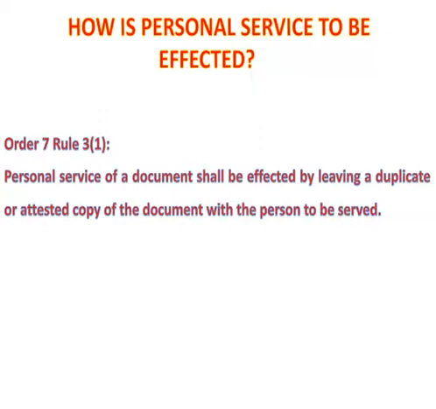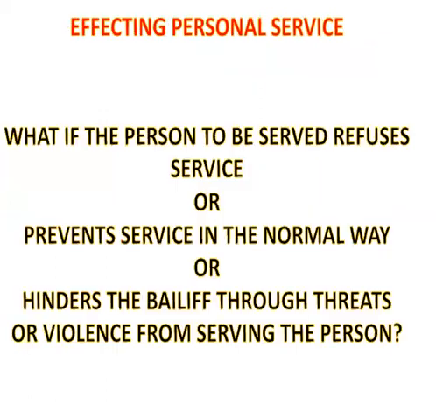But what if the person who is supposed to be served refuses to be served? What if he says, don't come close to me, I'm not going to accept this document, and he's threatening to slap you? As a bailiff, you want to serve a person and the person is hindering you. He tells you, don't get close to me or else I'm going to open the doors for you. He's threatening you. What if the person to be served refuses service or prevents service in the normal way, or hinders the bailiff through threats or violence from serving the person?